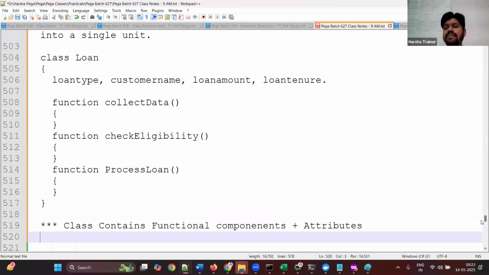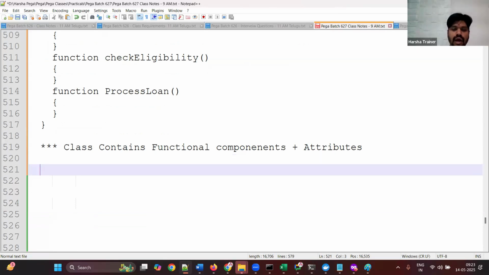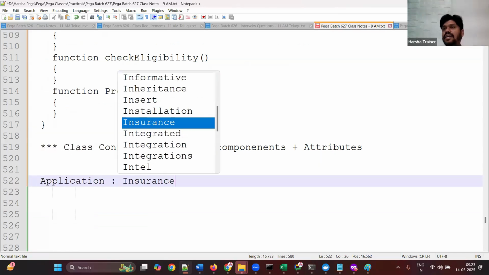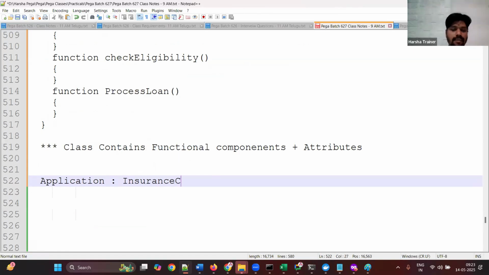So how many classes can be there in your application? Let me tell you. Take an application by name, insurance. Insurance company is an application. Just imagine it is in the real world. In the real world, how can you imagine an insurance company? Tell me. Otherwise, you want to go with an easy real-life example, a loan or bank application. So in the real world, if I say bank, what do you imagine? What picture comes into your mind?